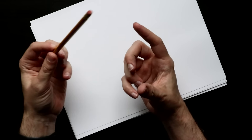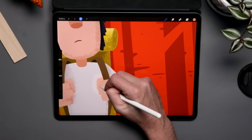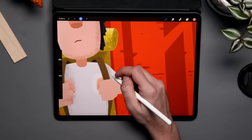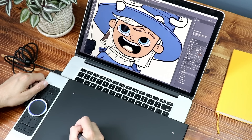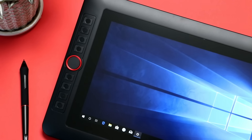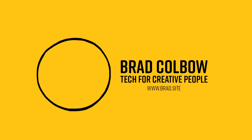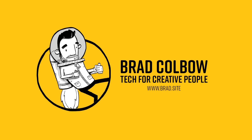You want to draw, you want to get into art — cool, here's a pencil and paper. But maybe you want to draw on a computer and you're not sure where to start. You want to get something good but you don't want to wind up like your uncle who lost all his money investing in that burrito factory. Well, you're in luck because today's video is all about digital art for beginners. My name is Brad and I review tech for creative professionals — illustrators, designers, and that one guy with an amazing startup idea who just needs to figure out the logo first.